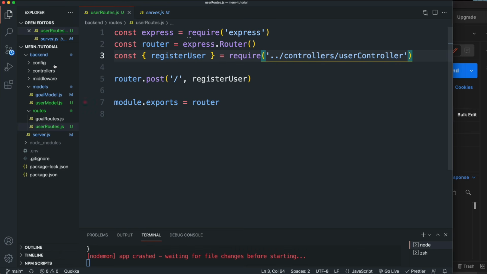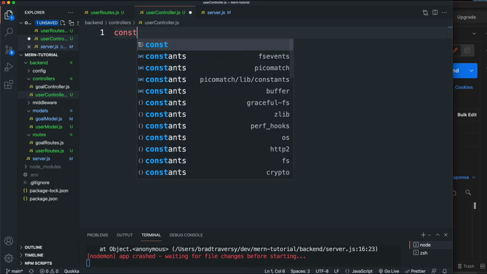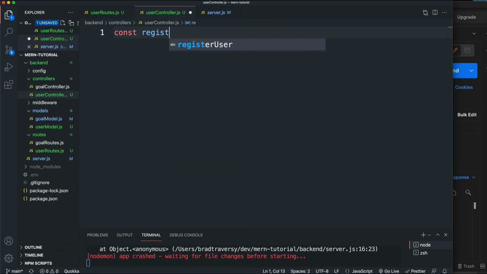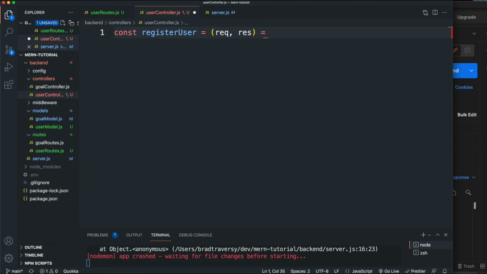All right, so we'll create that now. Let's go into controllers, create a new file here called userController.js, and let's create the registerUser function. It's going to take in request, response, and we need an arrow here.